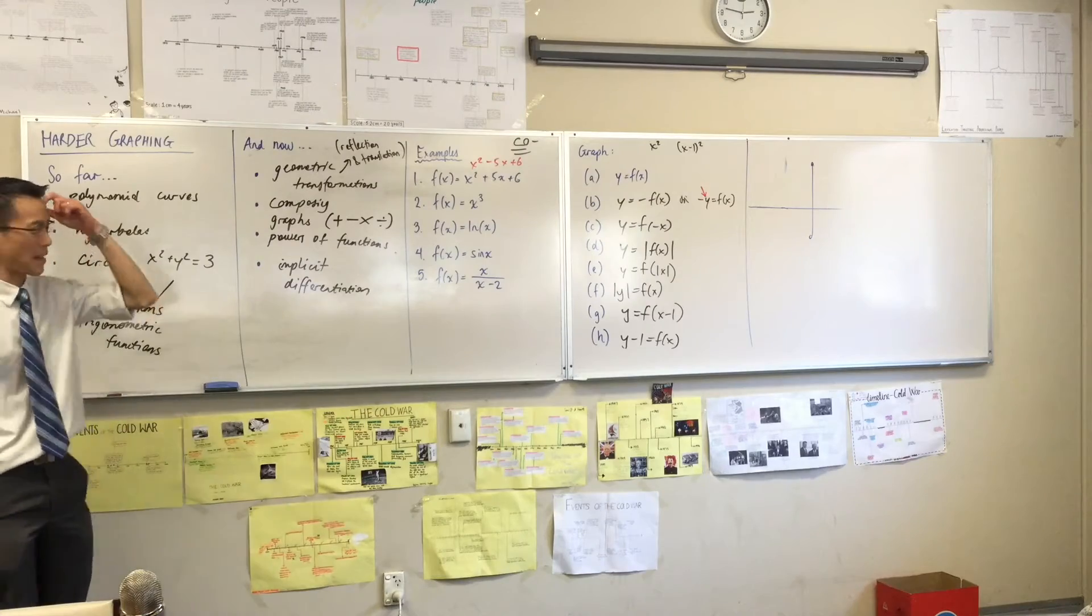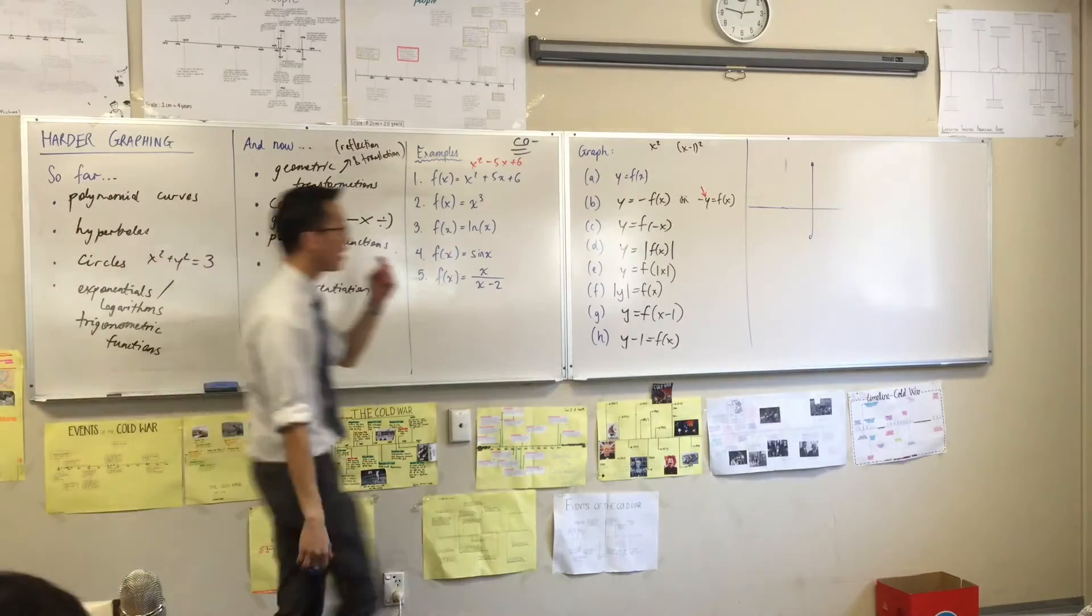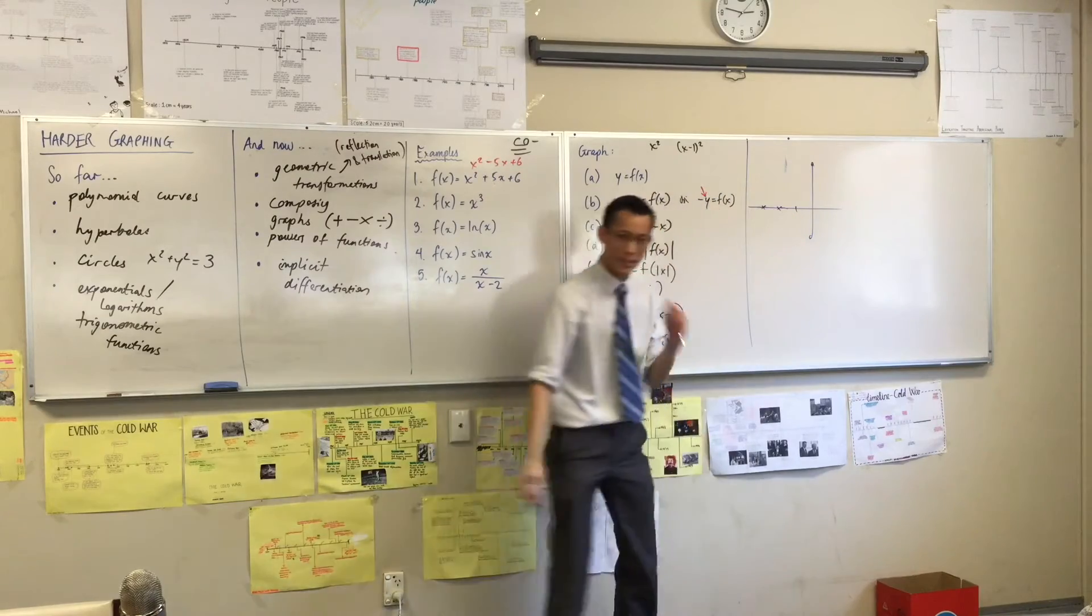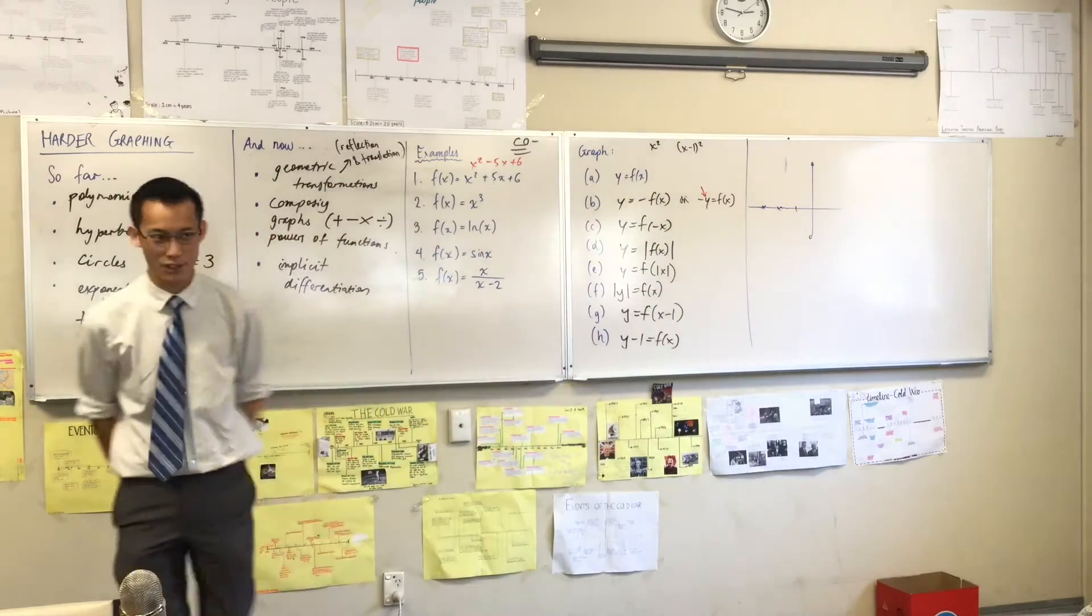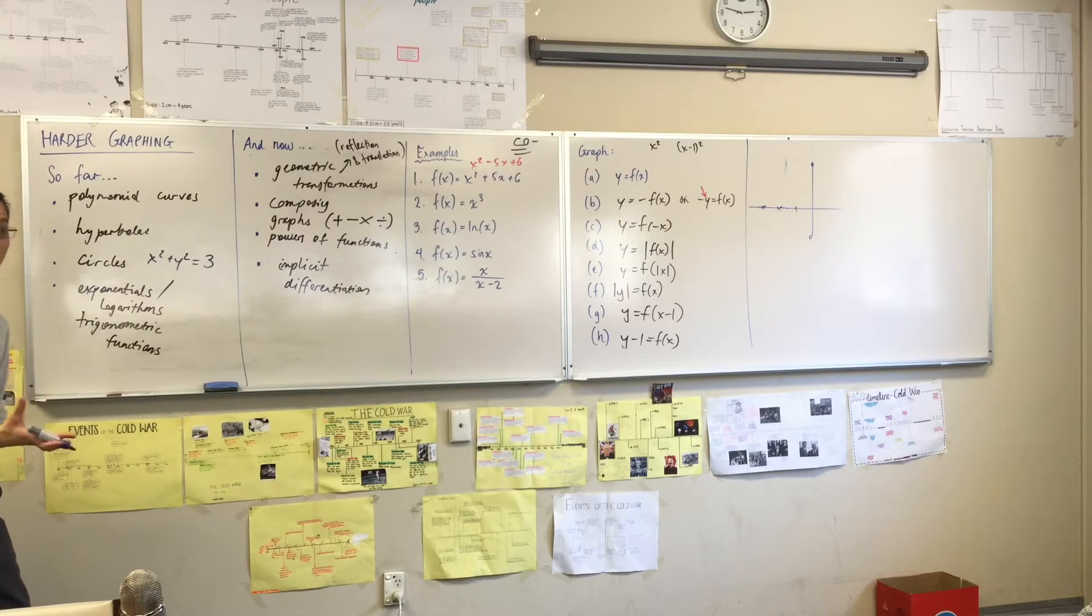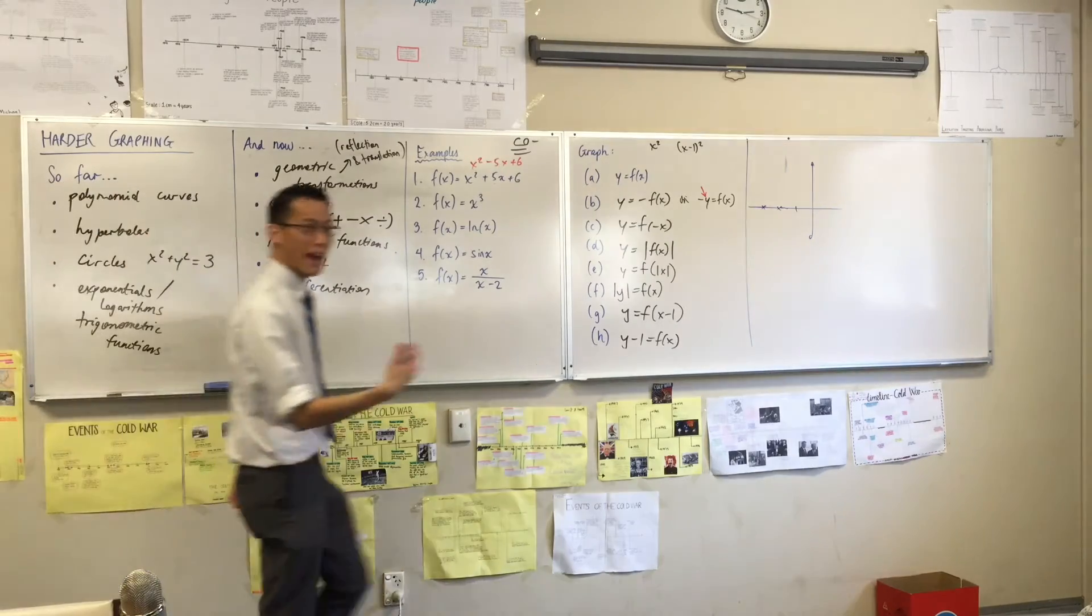You can really quickly have a look at this by saying, well, I know what the intercepts are. They're going to be negative 2, negative 3. Here's a little bit of a dirty trick for you. Your next instinct is, I've got my x-intercepts, better put my y-intercepts on. Don't do that just yet.